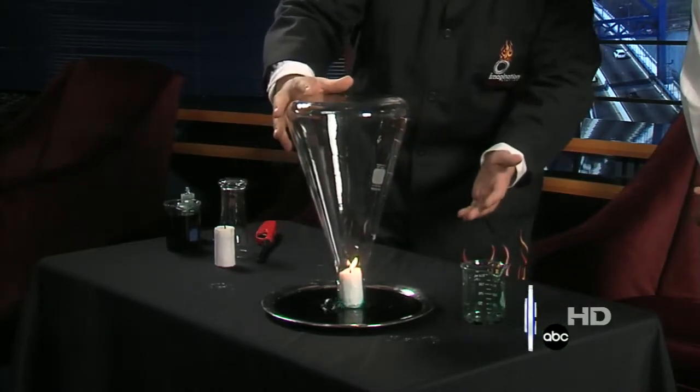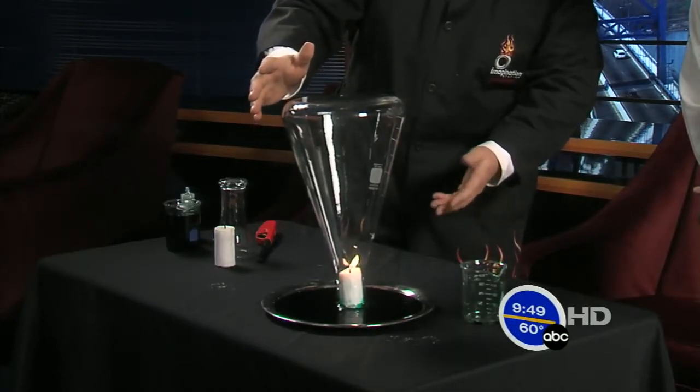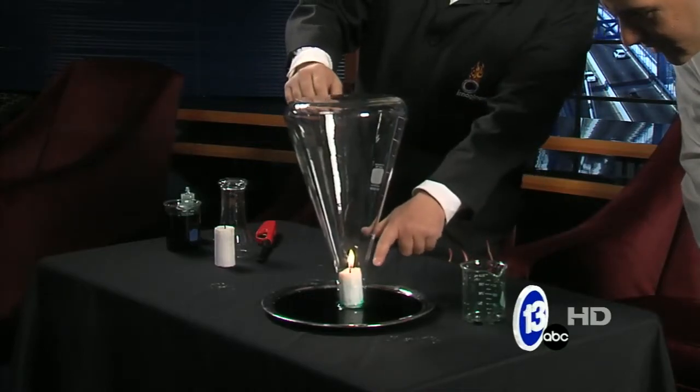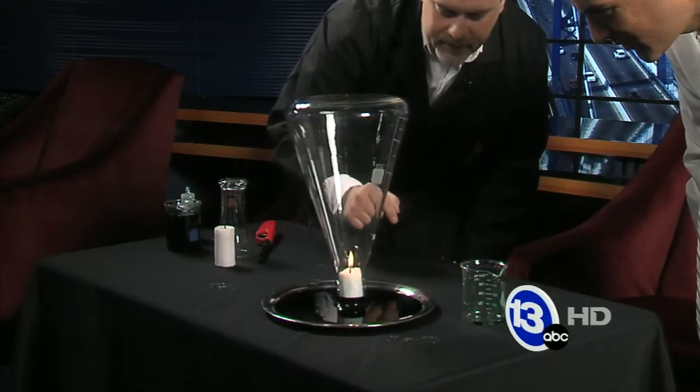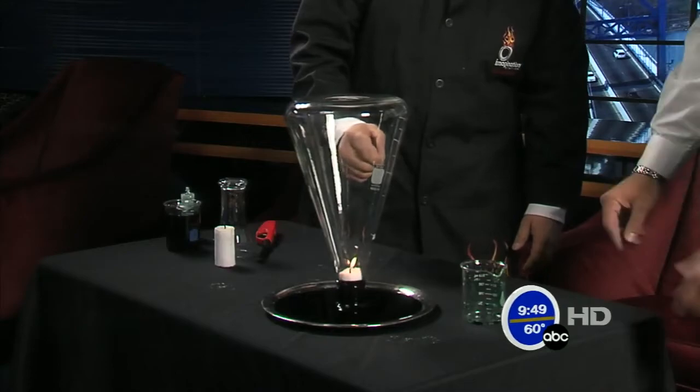There's some bubbling at the bottom. Bubbling happening, yeah. The flame's still flickering. It's bubbling still, rocking back and forth. You can see these bubbles coming up. Those are important. Okay, candle's still burning. There, the water's starting to rise. You can see it inching upward, going up toward the flame.